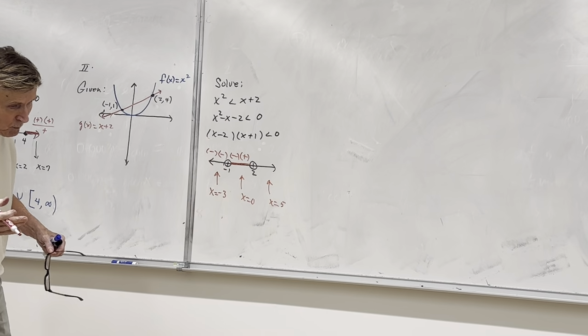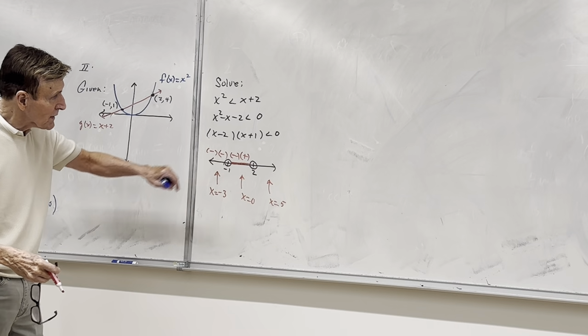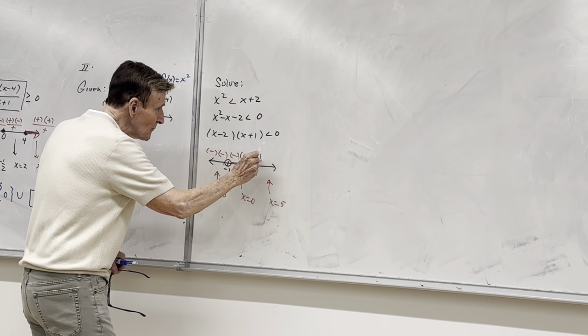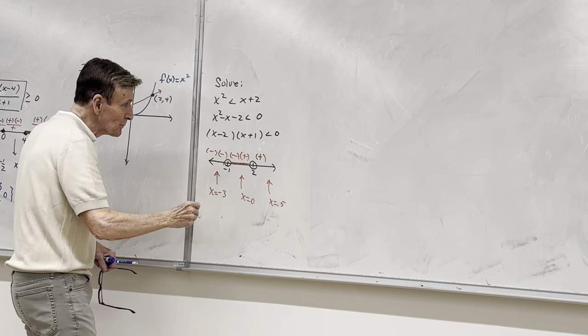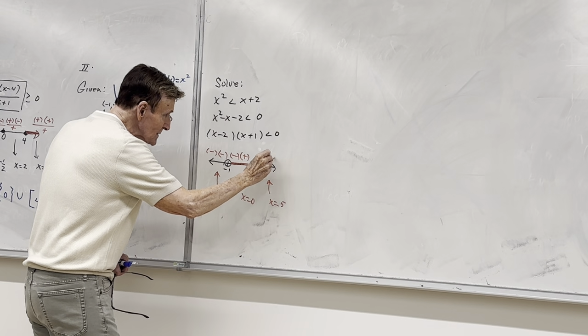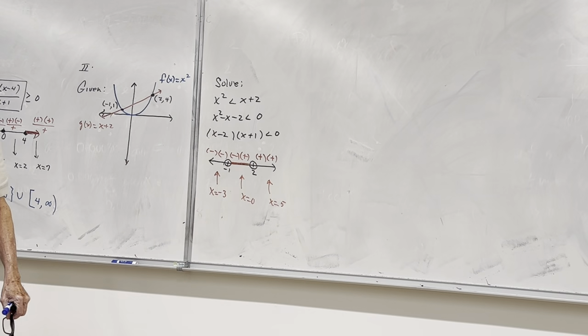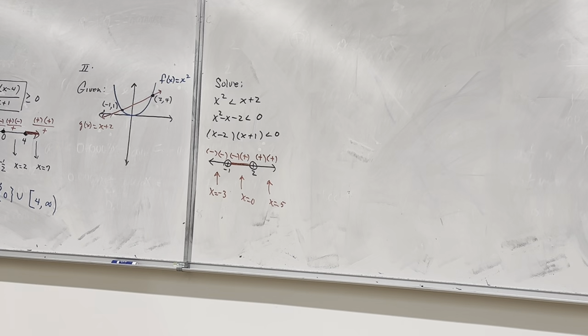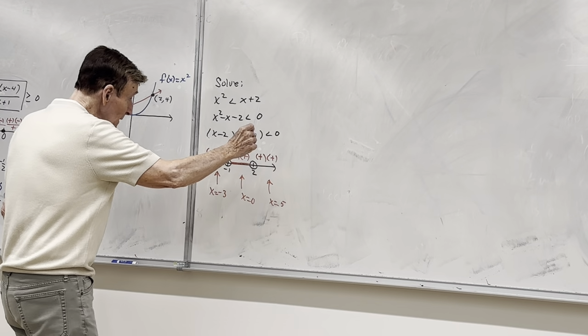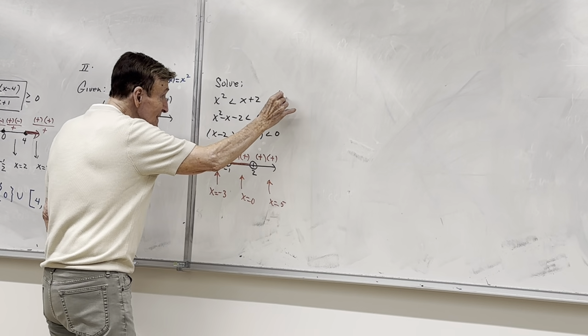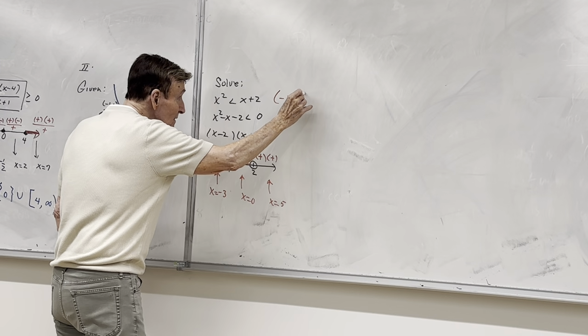Out to the right may work. I'm going to try 5. 5 subtract 2 is a positive 3. 5 plus 1 is a positive 6. I got positive times a positive. I don't think that's going to work. Is it, guys? No. So right now, with what I've been doing here, you'd say the answer is, Professor, what worked? In interval notation, parenthesis, negative 1 up to what? 2.